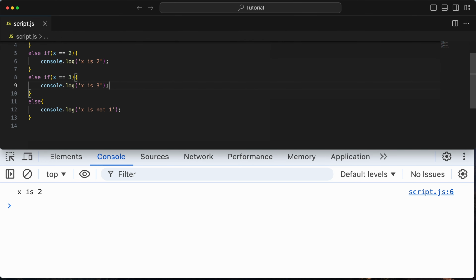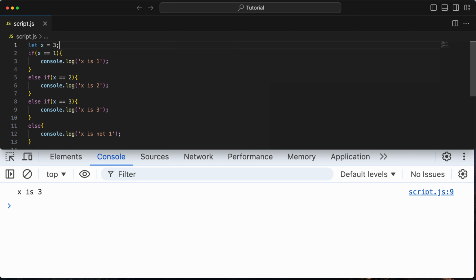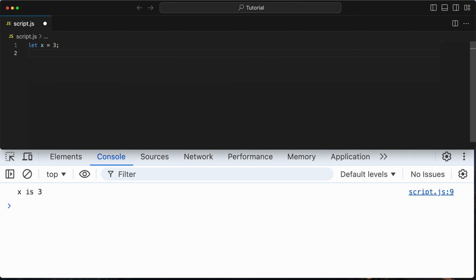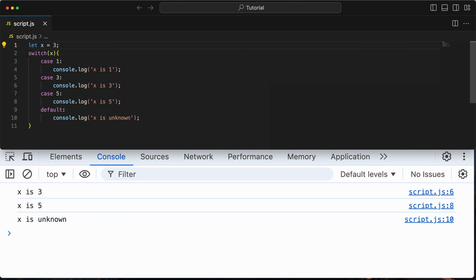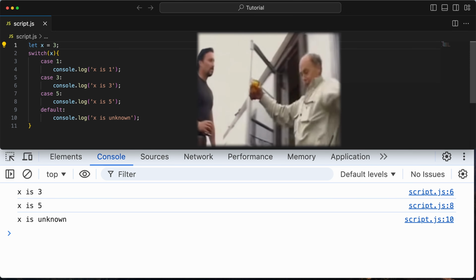Here's an example. In addition to if statements, we also have switch. This one works differently though. Instead of a condition that should be true or false, you pass an expression which is evaluated and then compared against a series of cases. If a match is found, then it triggers the execution of the provided set of statements. But here's the important detail. A so-called fall-through can happen.